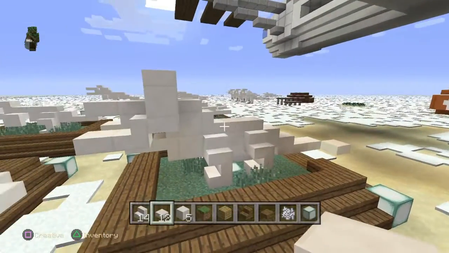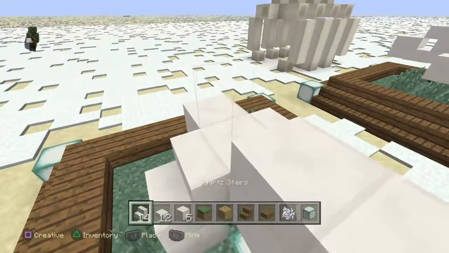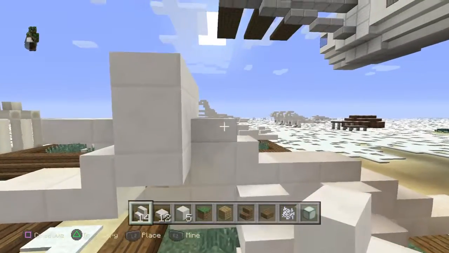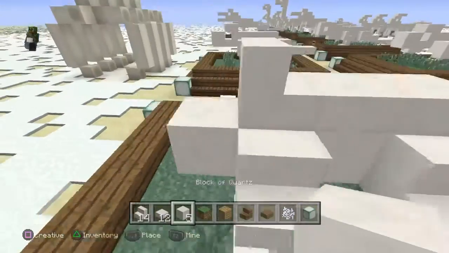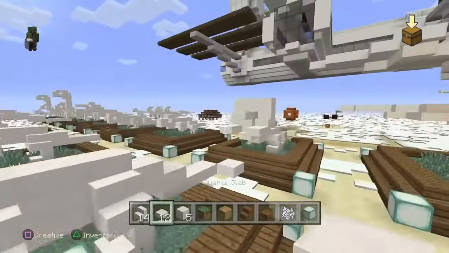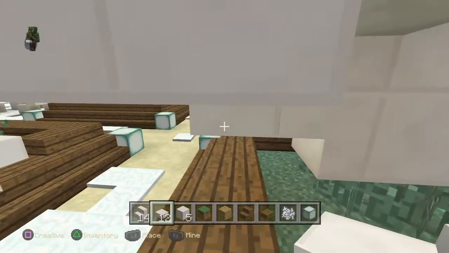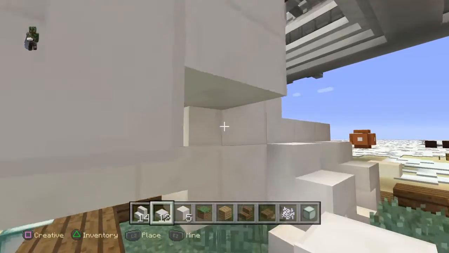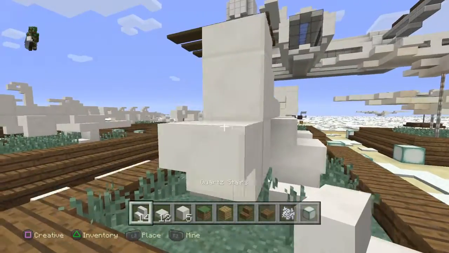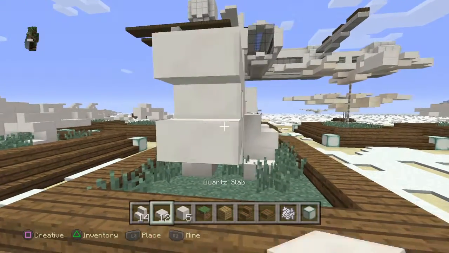Now we do his back, which is 1, 2, and then a stair. 1, 2, stair. Pretty sure that's right, isn't it? Yep. Then it's just a block, a slab, a block, block, slab, and then it moves onto his head, which was fairly hard, which is a stair, a slab, an upside down stair, which you can't quite see, and then another upside down stair. So it's a stair, upside down stair, upside down stair, slab.